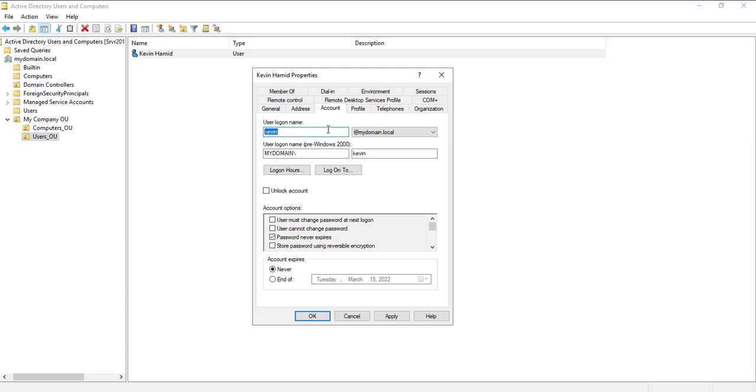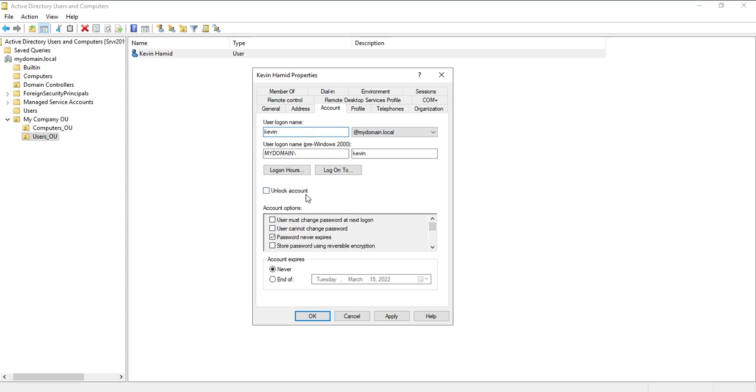We can come here to change the logon name, because we cannot have two accounts with the same logon name on the same domain, right? Because that will cause a conflict there, right? And if you try to create multiple accounts with the same name, the system will give you an error to say that this object already exists with this name. Choose a different name. So here we can come and modify it. We have that option to do that.